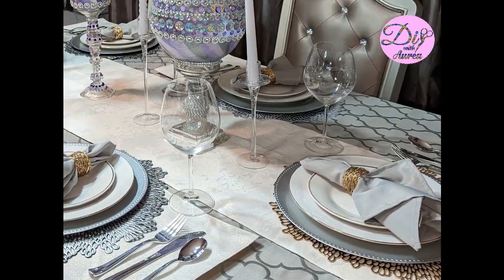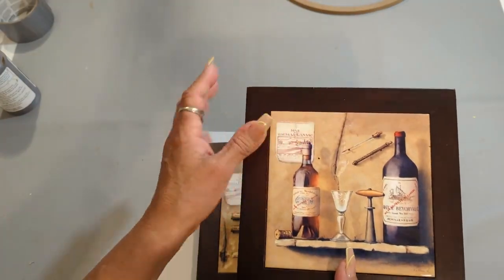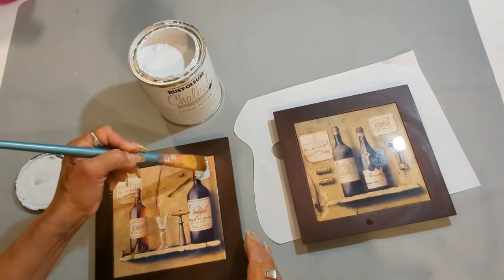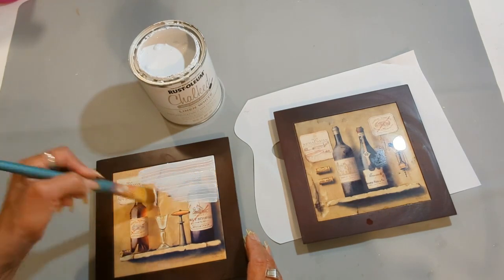And now let's get started with our first DIY. I found these at the bottom of my stash. These are some picture frames and they are solid wood, as you can tell. The first thing I'm going to do is give them 2 coats of white chalk paint, and I'll do that to both of them only on the inside.